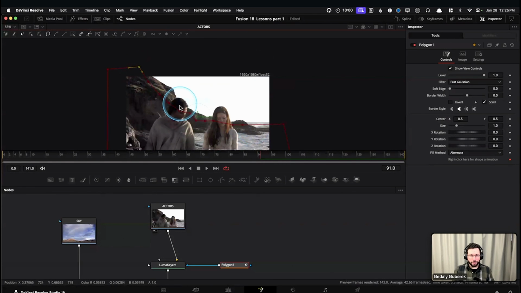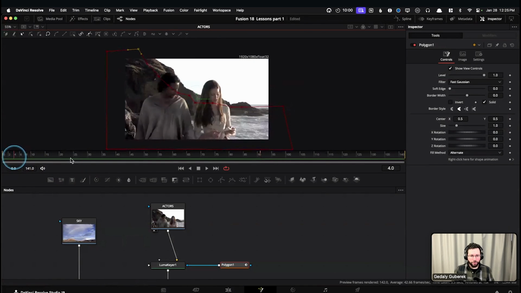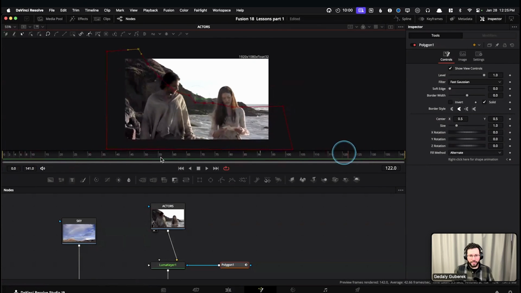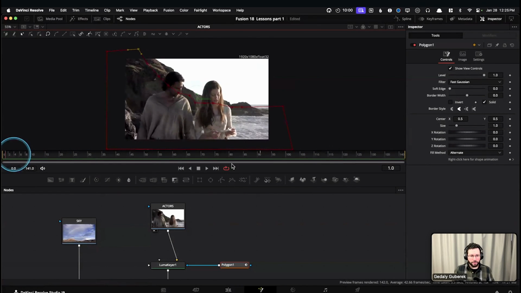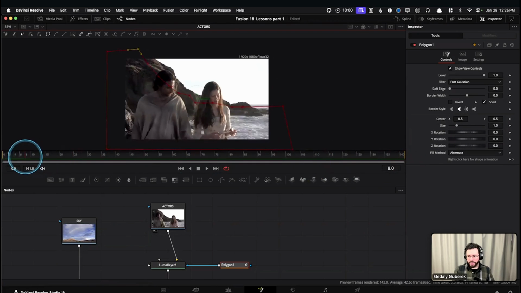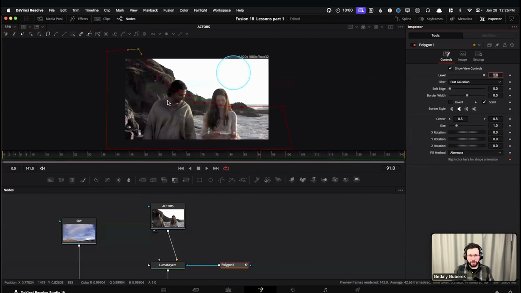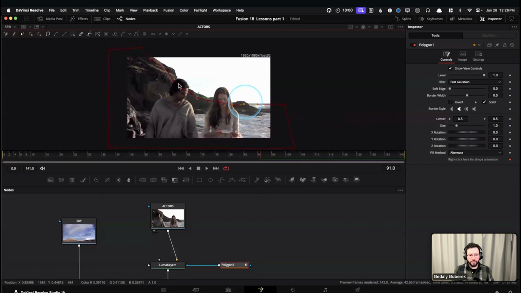And I'm not worrying about the actors because they move quite a bit, but the background does not. And I can also just go back to where I was and affect this shape slightly just so it covers a bit more. So I'm less likely to get holes. All I'm doing here is creating a pretty simple mask for most of the background. I'm not worrying about this edge because the job of the LumaKeyer is to really create that edge for me.